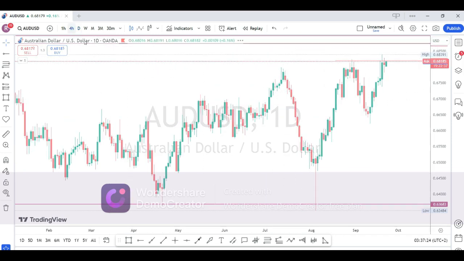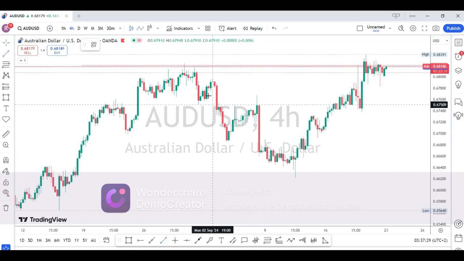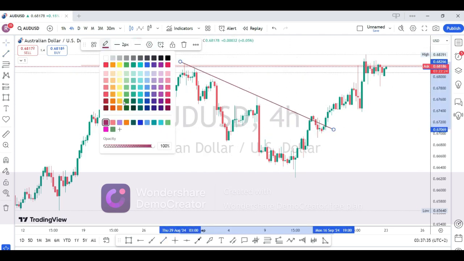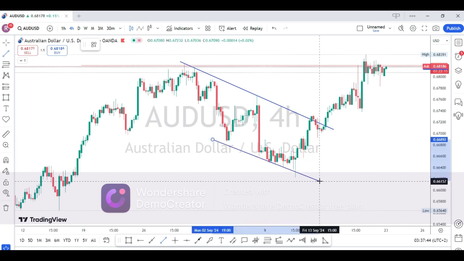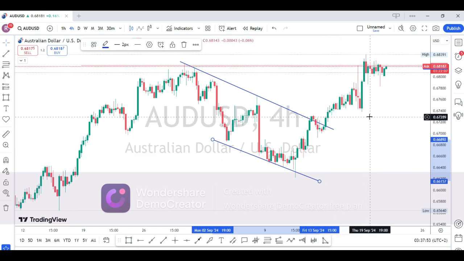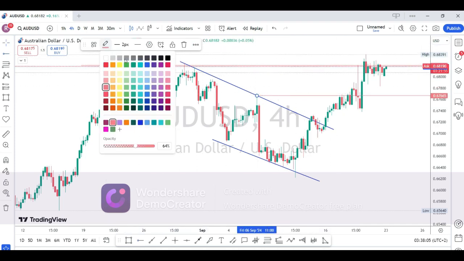So let's move down to the 4 hours time frame. We use 4 hours to get our entry. Now we find out that the market has broken above this wedge here, letting us know that the market is no longer in the downside direction, but rather in the upside direction. Let's pick this resistance here, which has now turned to support.